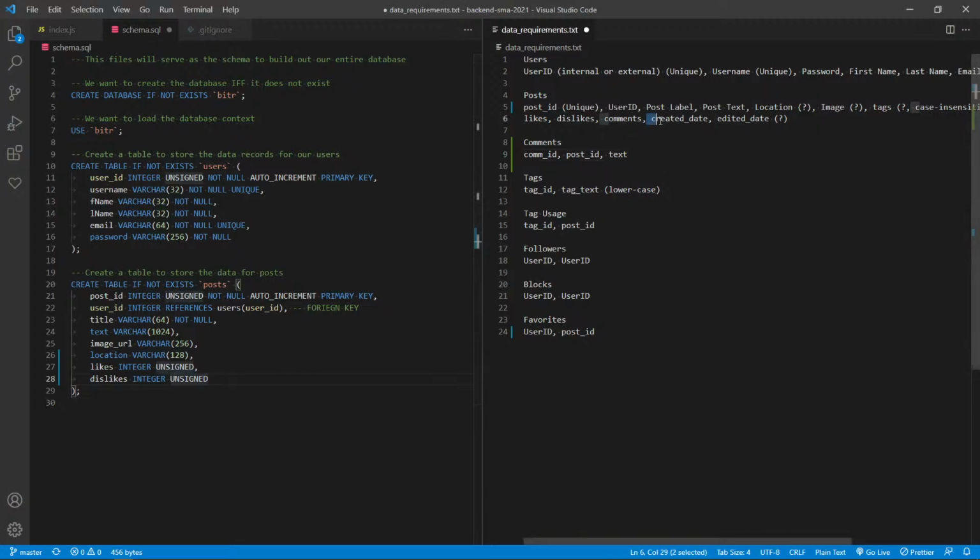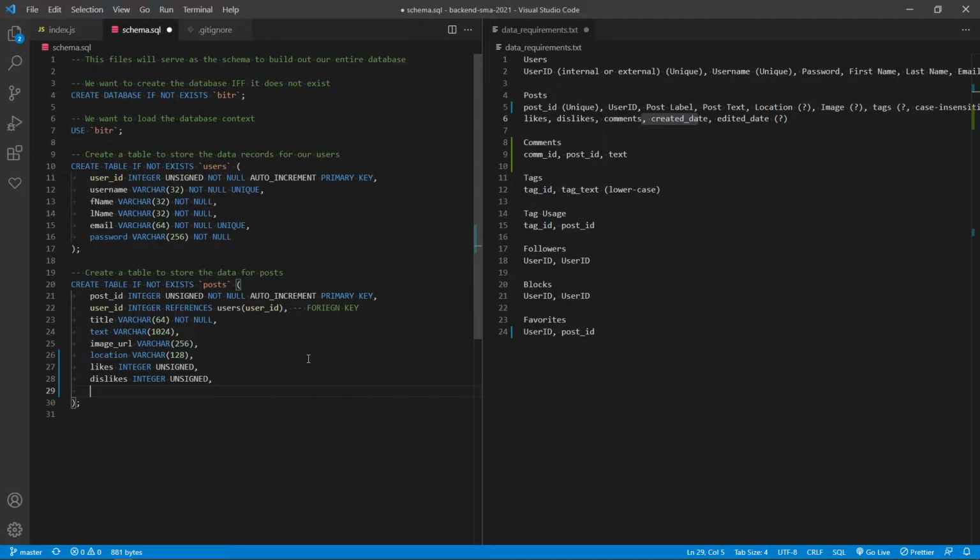Next, we have this created date. So we want to have a way to keep track of the date. So what I'm going to do is keep track of the date as a number. I'm not going to use a date object. Instead, I'm going to use something called a Unix number to keep track of time.